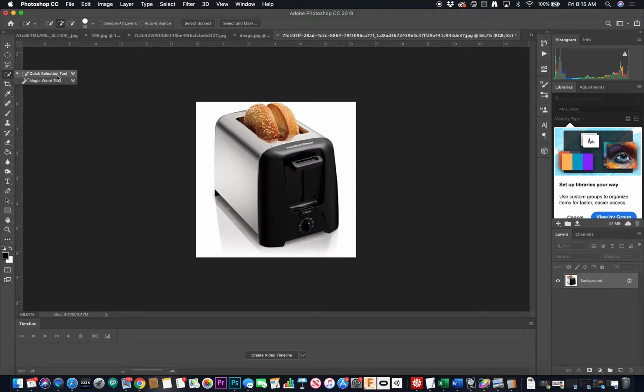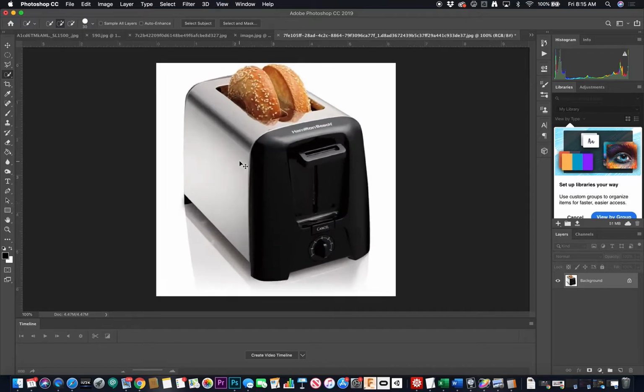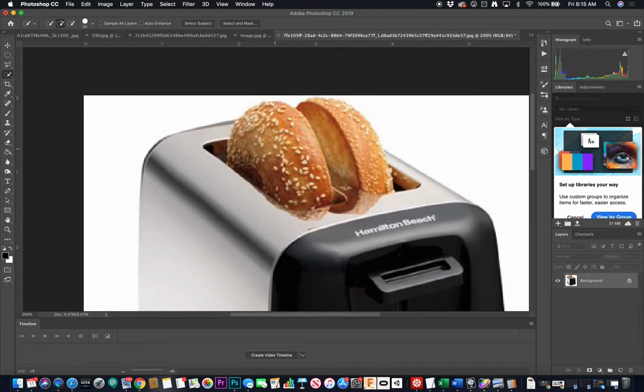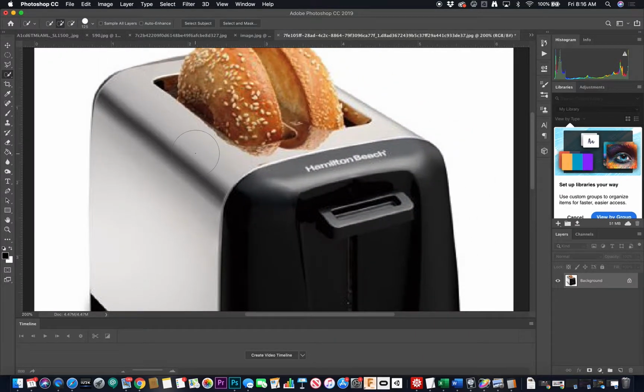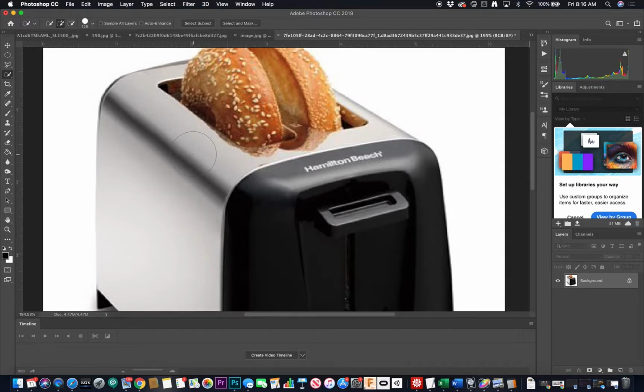Okay, the next way we're going to go about selecting something is a little bit magic. It's called the Quick Selection tool. That's right under the Marquee tool, so go down to the fourth tool down and select Quick Select, or W. The way this tool works, it's like a brush. I'm going to zoom in, Command plus, and you can see that I have, in essence, a little brush tool, and using the brush tool shortcuts, left and right bracket, you can make this bigger or smaller. The way this works is you're, in essence, painting the selection.